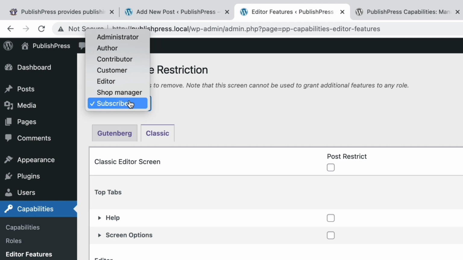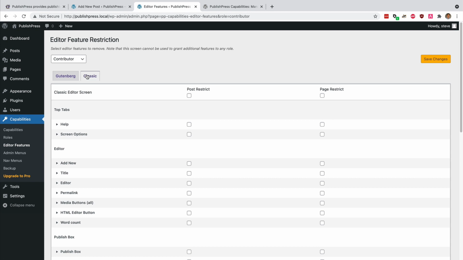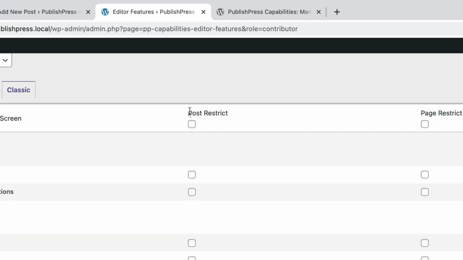I'm going to do this because they can write and create content, but they also have a pretty low level of permissions, and I'm going to simplify the content creation screen for them. So I'll choose contributor, and I'll make sure I'm on the Classic tab. Now we can look down, and I'm on posts.